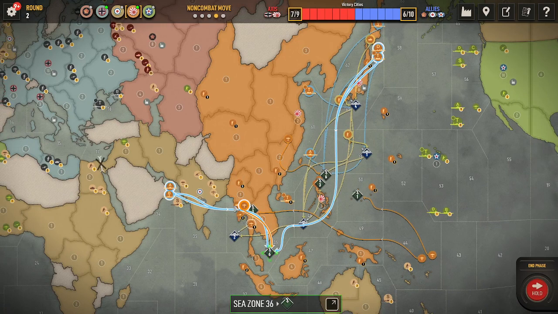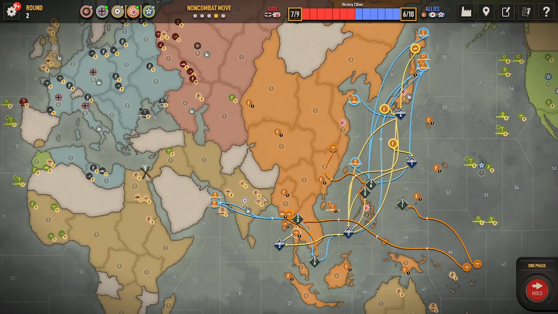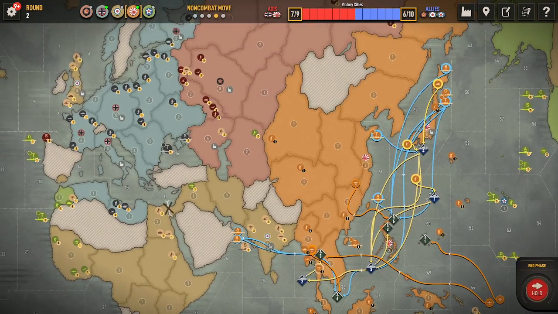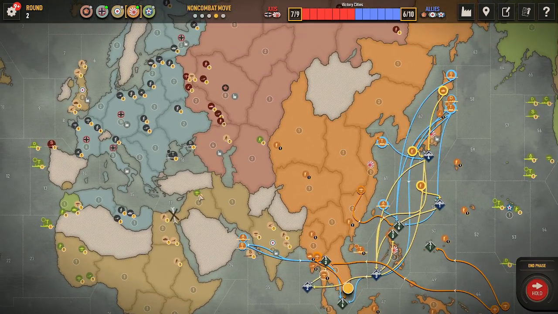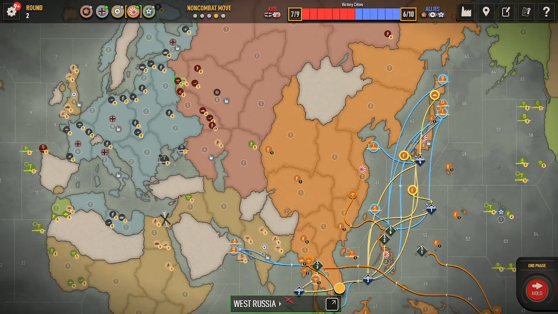We've got 8, 9, 10, 11, 12, 13, 14 ground squaring up with him. 5, 6 air. So 20 units staring him down here at his 7, 8, 9, 10, 11, 12 that he builds. 13 could make it there. 14, 15 units that he could get there. I feel pretty good about that.